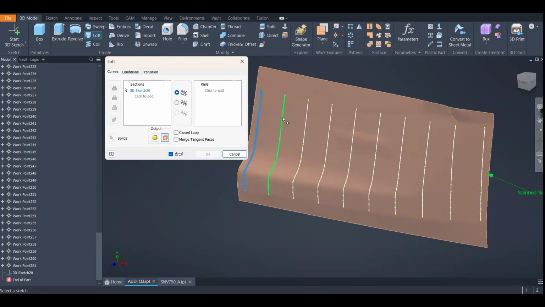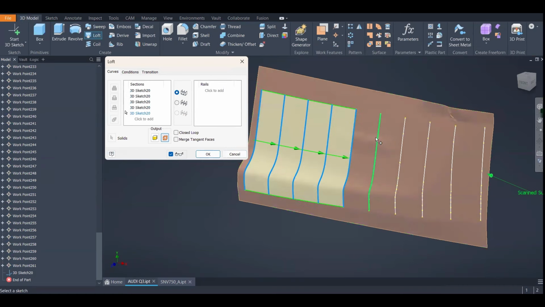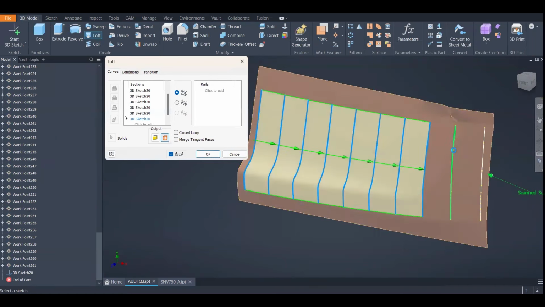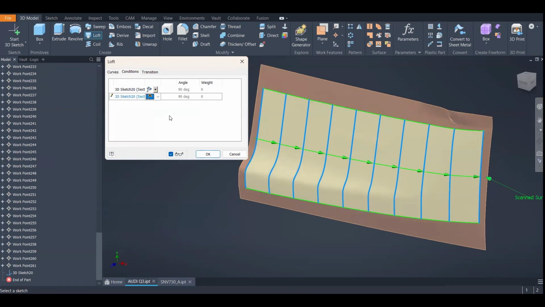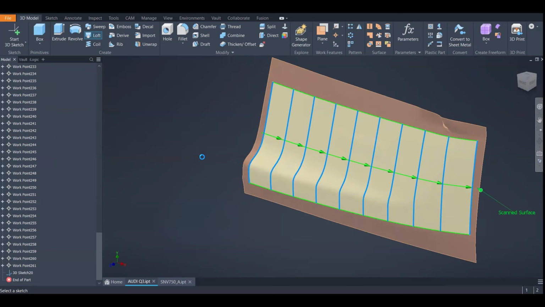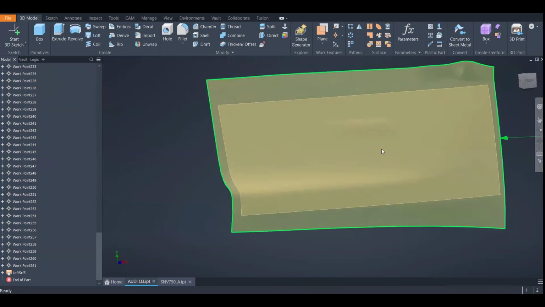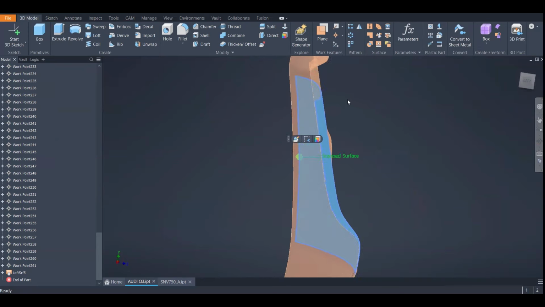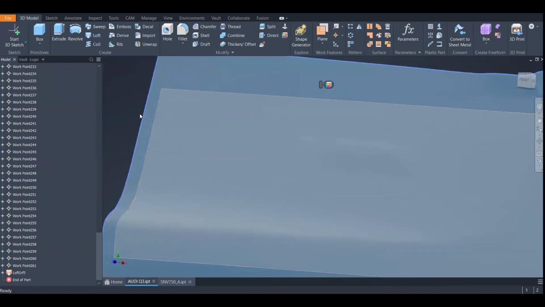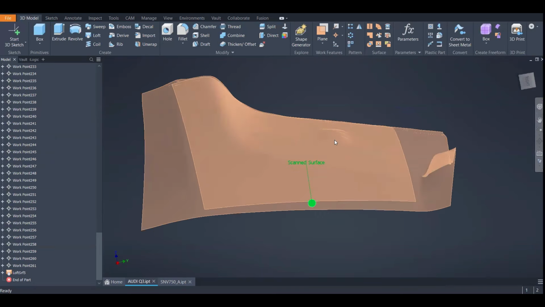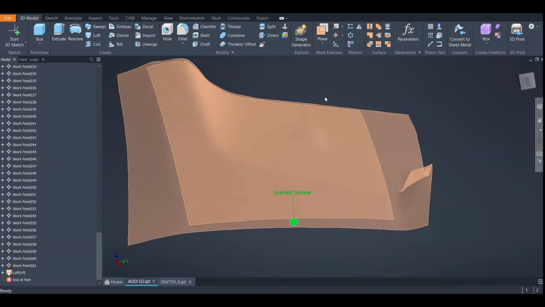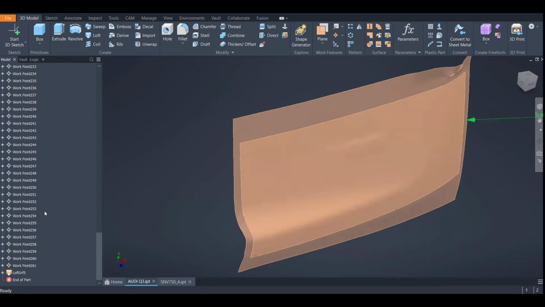Okay, so let's start adding them. Unfortunately, since they are just lines, they cannot have any condition other than a free condition. So there are no G1 or G2 chances for that, but the result is going to be good. Don't worry. Okay, now we have this surface. It seems to be pretty similar to the one in here, but it is not, because, for example, the way I placed the points and the axis is that they avoid the bump in here. So it is going to be a better surface.